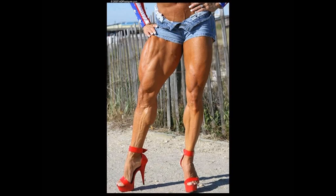Now, it is a common misconception among women that lifting heavy weights equals big, bulky legs, and this isn't necessarily true. You don't have enough testosterone in you, ladies, to build big, muscly legs. Lifting heavy weights does help build muscle, but it also increases your metabolism, which helps you burn more fat even at rest. So, squatting with a dumbbell will not make you look like this.